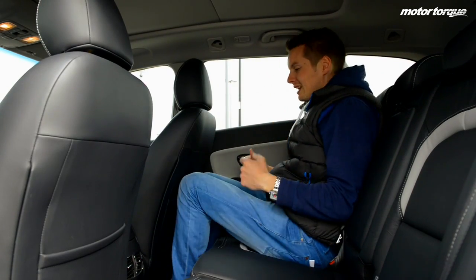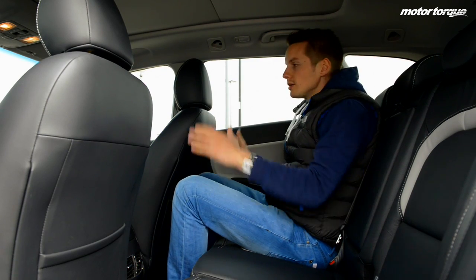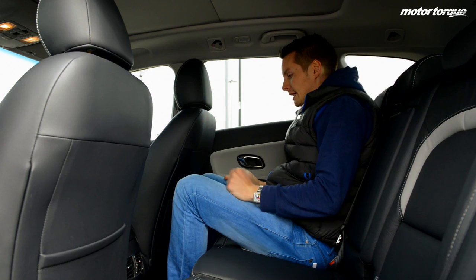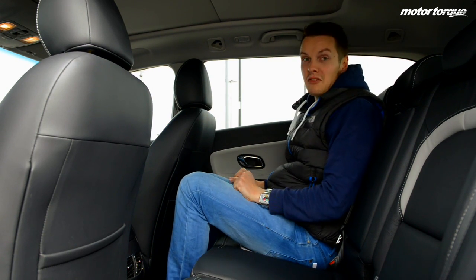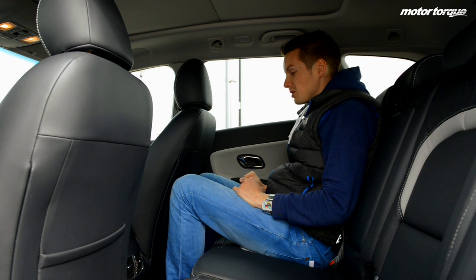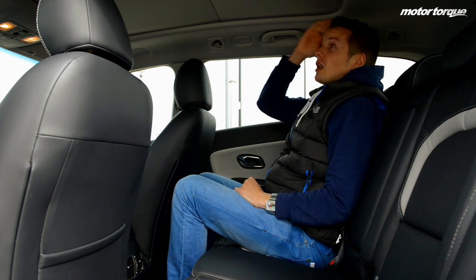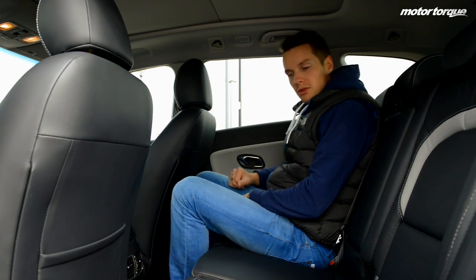Now in the back, I'm a little bit disappointed with the amount of legroom that's on offer. I'm quite tall, so I've got this seat, as you know, set up for myself, 6 foot-ish. And, you know, I'm comfortable. I've not really got anything to complain about, but you know I do like a bloody good moan. So I'm going to moan about the amount of legroom that I've got, because I could have a little bit more. But it's fine. I've got loads of headroom, bonus, and nice and comfortable.